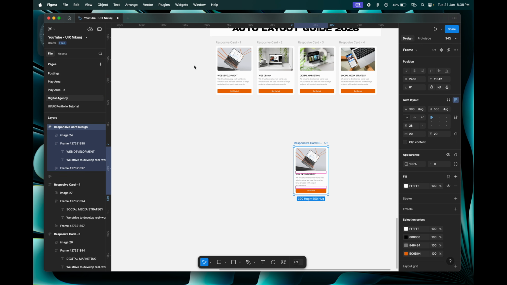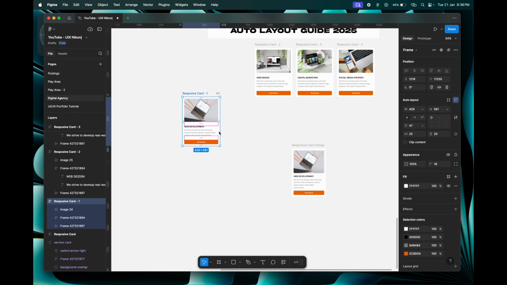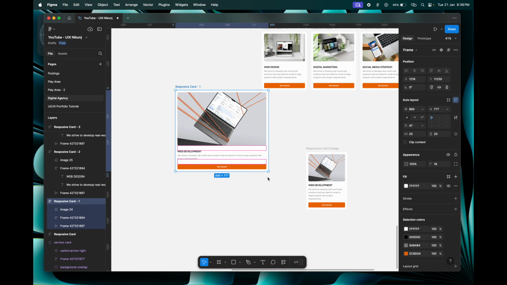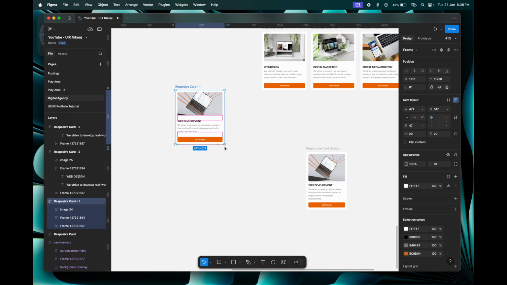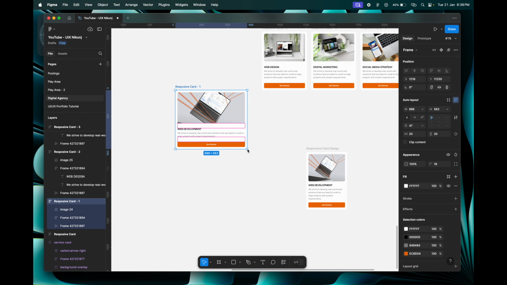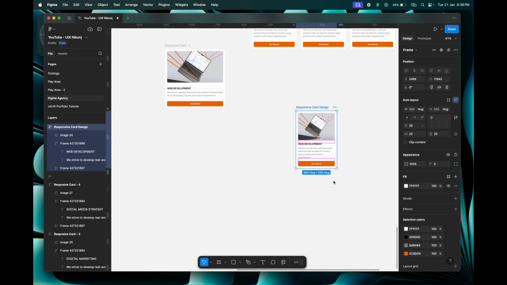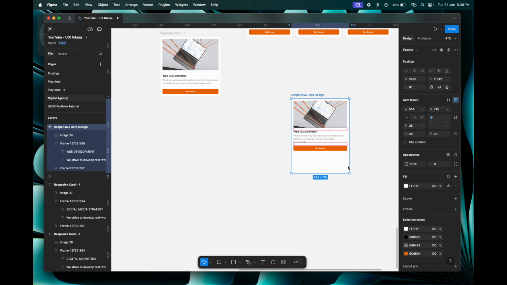If you see here in this card, we have the fully responsive card, all the content stays inside the frame, and the spacing and margins remain as they are, and we don't have this kind of extra spacing over here.